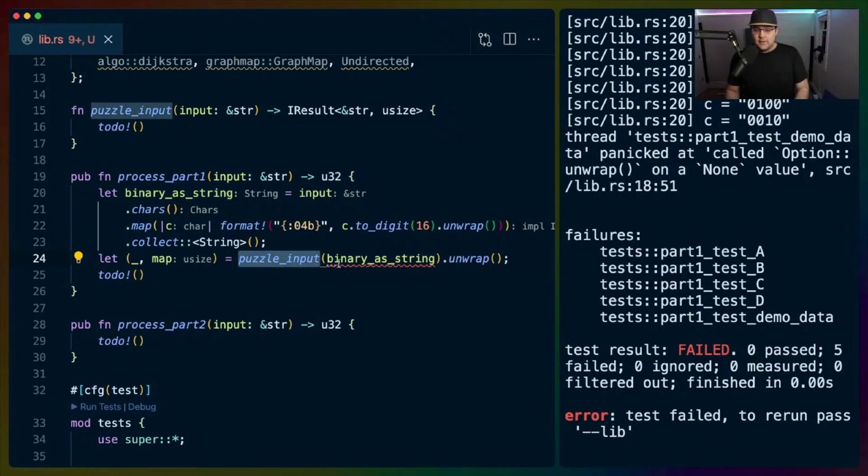So here, puzzle input we've defined as taking a string slice, right? Capital S String and string slice are not the same thing. str is, we'll call it a static region of memory somewhere, right? It's a thing that can't change, basically. Whereas capital S String is an owned thing that we can modify and grow over time, just like we do with Vec. So it's the same difference between an array and a Vec versus a str and a String.